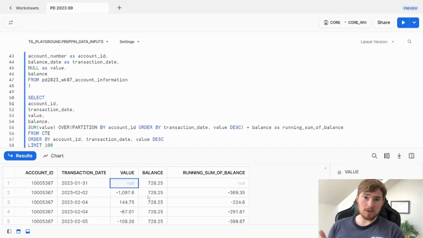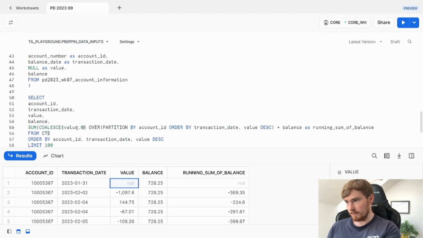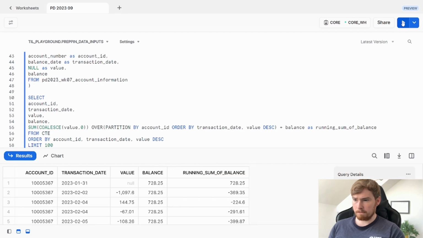So I can use a function in SQL to convert my null, in this case, to a zero. So effectively a transaction of zero value. So it's called coalesce. So I run that, and now I can see actually that running sum of the balance there as well coming through. So now I've got my £700 and then this continuation from here. Now all I need to do is just go and tidy up this query ready for output.